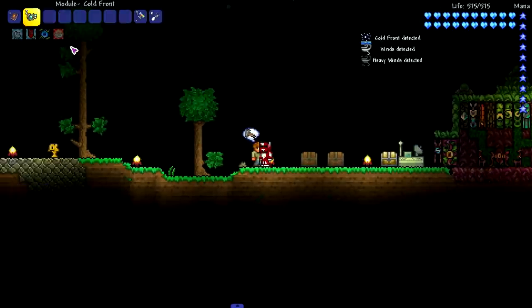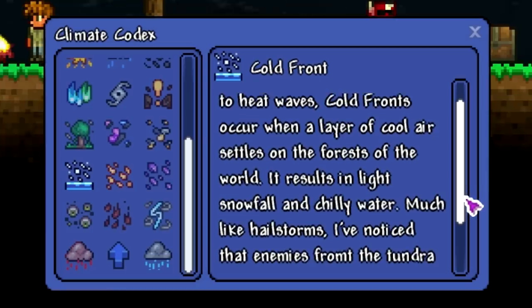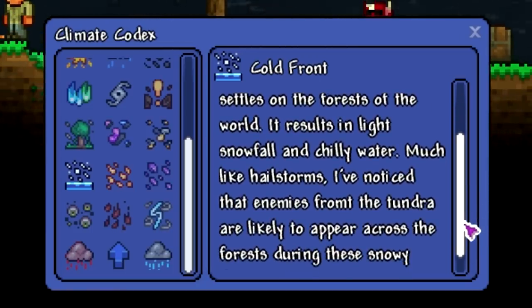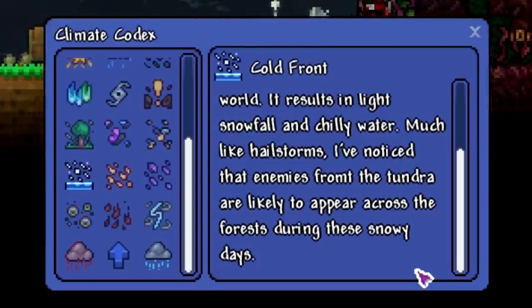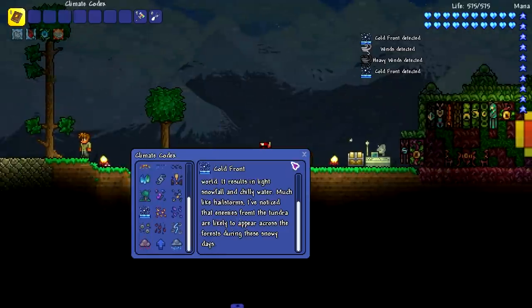Next up, we are checking out the cold front. It's just a nice little snowy breeze. A less dangerous counterpart to heat waves, cold fronts occur when a layer of cool air settles on the forest of the world. It results in light snowfall and chilly water, much like hailstones. I've noticed that enemies from the tundra are likely to appear across the forest during these snowy days. Nice. That's an interesting way to get some snow enemies in the forest biome.